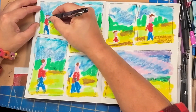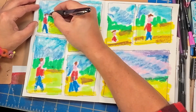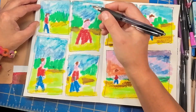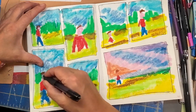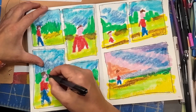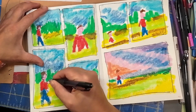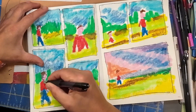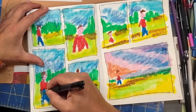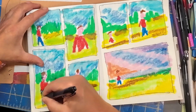All right, so I have grabbed my Uniball 207 with a bold nib, and I'm working right on top of the paint sticks. These have dried a little bit off camera. I hit them with my heat gun and really dried them out. They don't take very long. They're already mostly dry, but you can tell when they are super wet. These aren't super wet, but when they're damp, you can tell because the pen just sort of skips over the top of them.